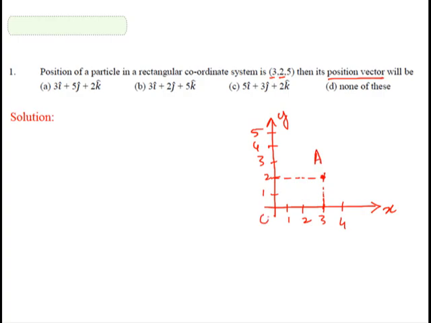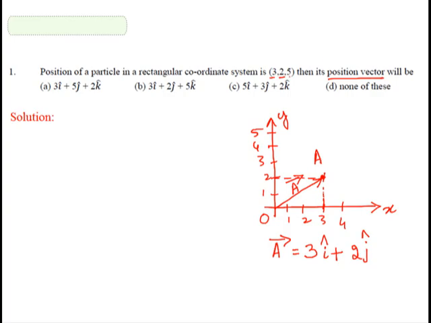Now a vector which goes from the origin to that point is a position vector of point A. Let us try to write what is A vector. A vector is equal to, we have to write how much it spans along x-axis, how much it spans along y-axis. So it spans 3 units along x-axis. So 3, let me write 3 here. Along x-axis, I have to write that in mathematics language. So it is i cap. i cap is a unit vector along x-axis. Plus, it spans 2 units along y-axis. So 2, unit vector along y-axis is j cap.